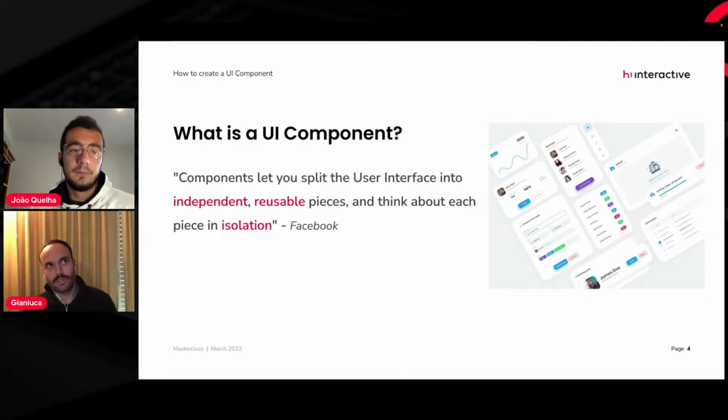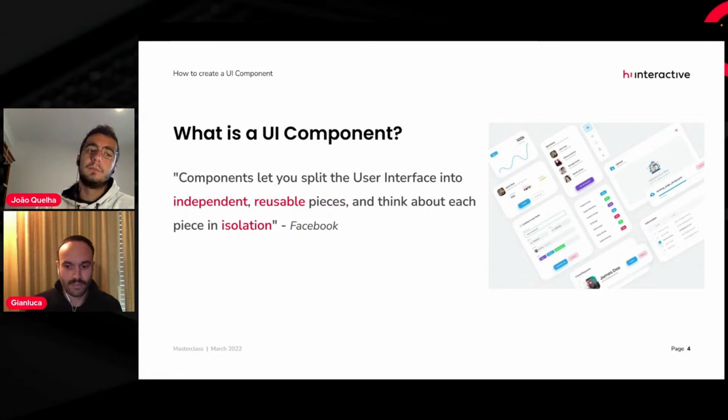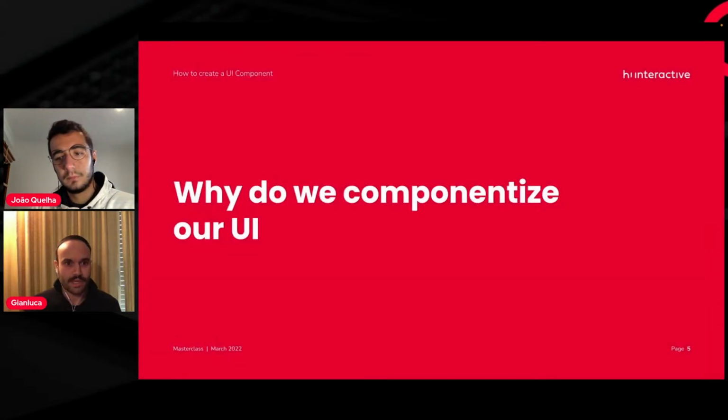This last keyword describes more the design process, when you come up with an idea for a UI component. You think about that UI component in its own isolation, again as its own independent entity, without putting it in a broader context. So I think this sentence perfectly describes what a UI component is in its essence.